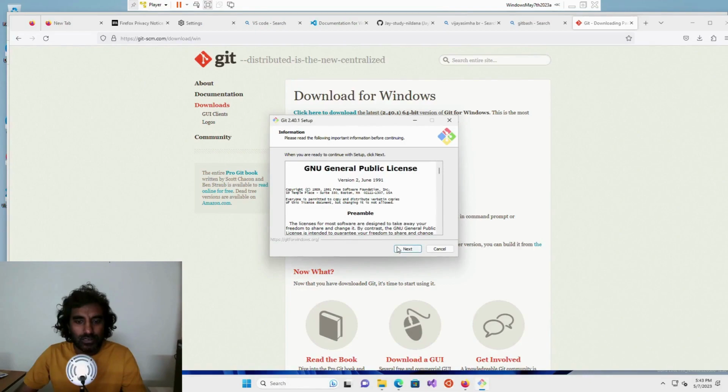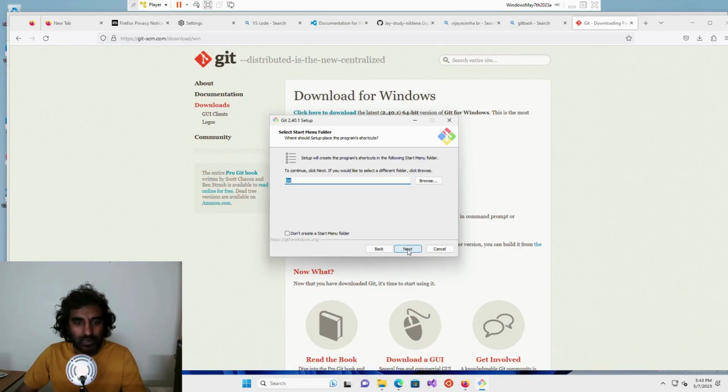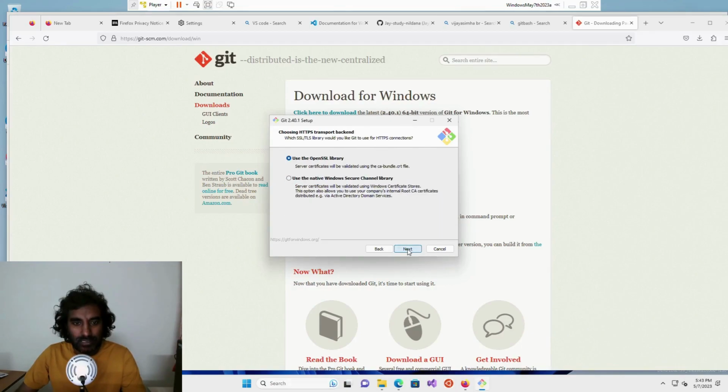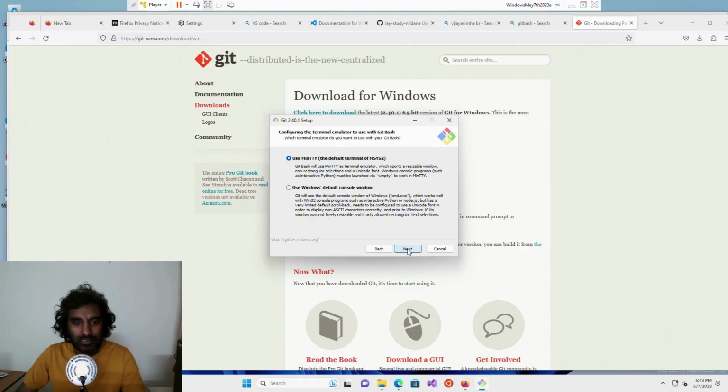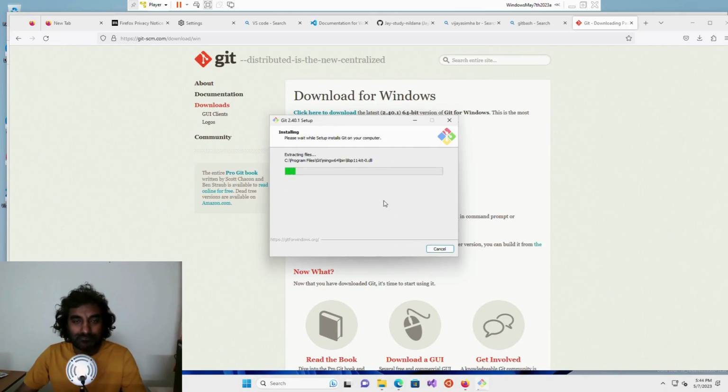Git for Windows. So here again, make sure that you select all the default options, keep them as they are. Click, click, click. Got it. This is very important. Don't select this one, just leave it as it is, default. Click again, easy, no problem.